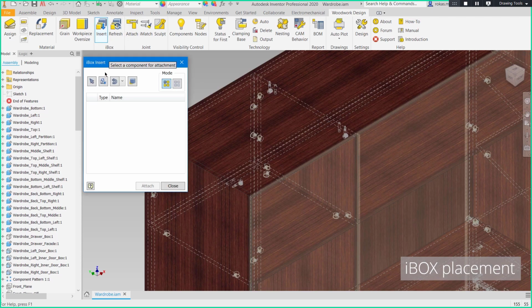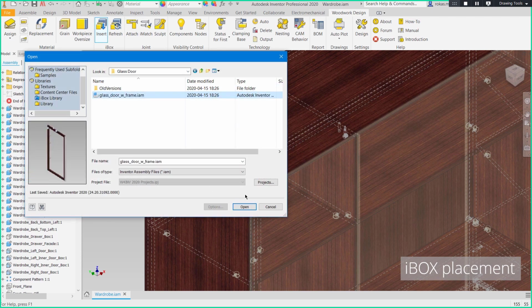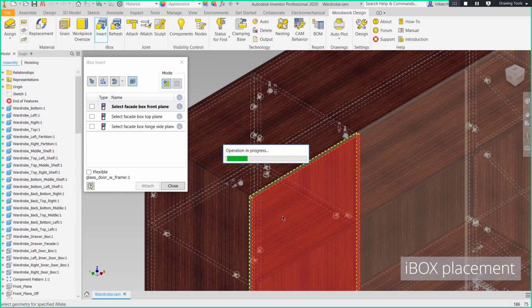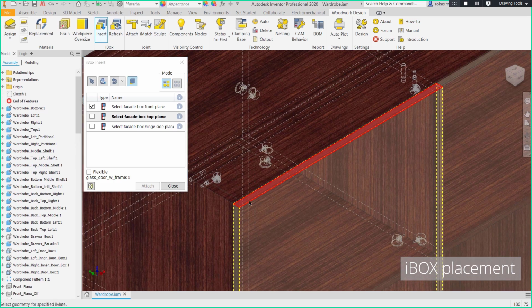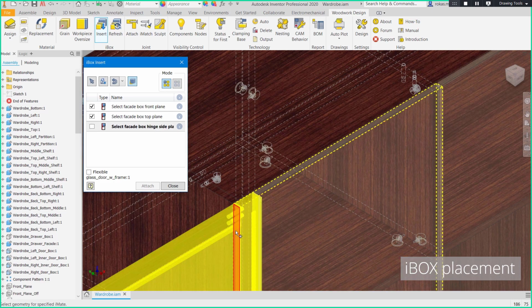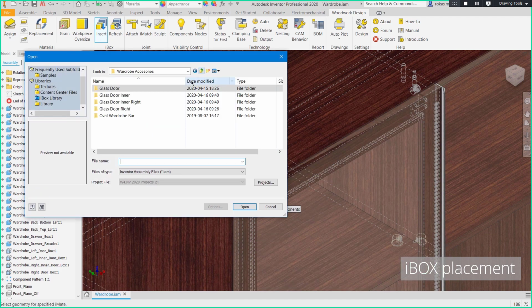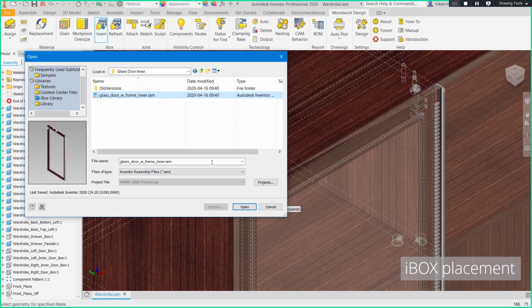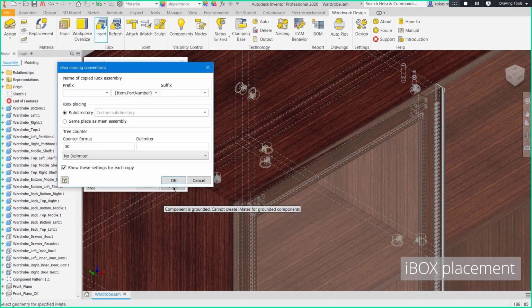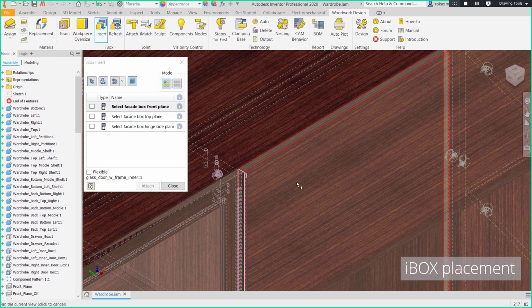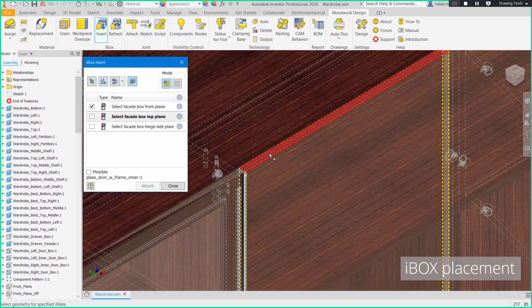As a next example, the iBox can be used for the doors in this model. So for the doors, we can choose the same workflow. They can be designed in advance and used in many designs. To place the door, I need to choose the front, the side, and the top, and that's the door in place. Those doors can be different, like the left side, the right side door, and so on. But basically, the idea is the same. We're just saying where the front, the top, and the side will be.